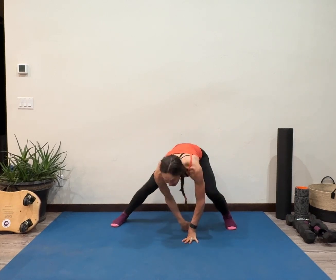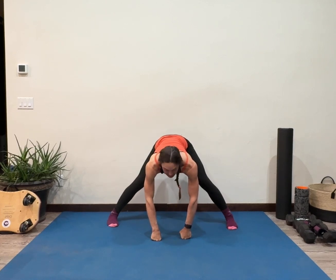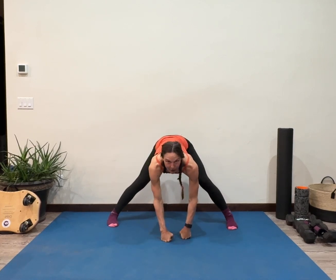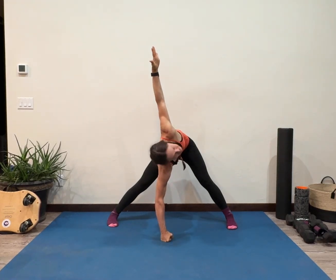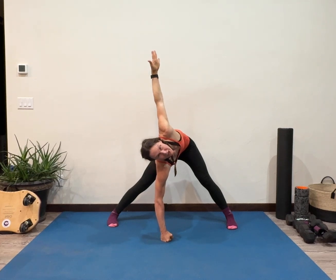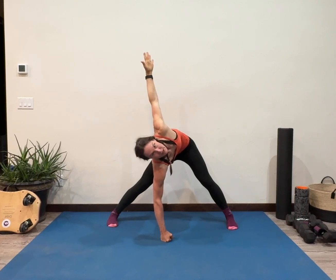Really good. Now this time, when you're in this normal leg position, the Prasarita Padottanasana, leave your right hand down. Inhale your left arm up, up, up, up, up. Get as tall as you can, like a big windmill. And you're not really heavy on that bottom arm. It's almost like your top arm's lifting you up more than you're resting on your bottom arm. You're expansive through the upper back.